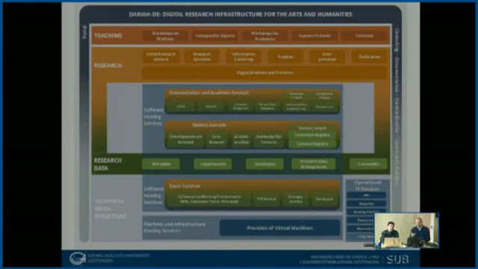You can look into the data. If you have 10,000 pages of a manuscript, of course you won't read them all, and that's not really how we are going to use these digital infrastructures. We're not going to read 10,000 pages of manuscripts just like that, but we can start looking into them by looking for patterns, by searching and finding specific bits that might be of interest for our own research.